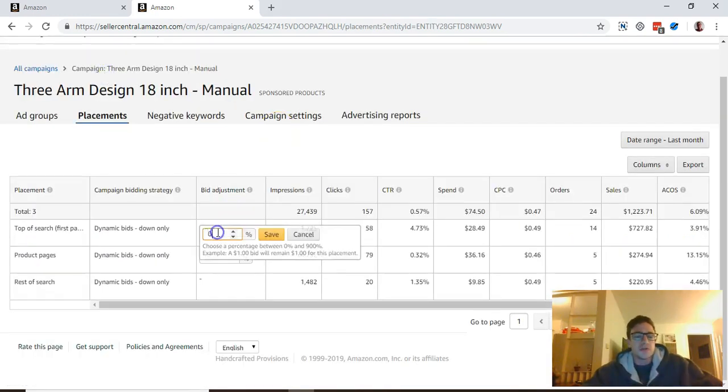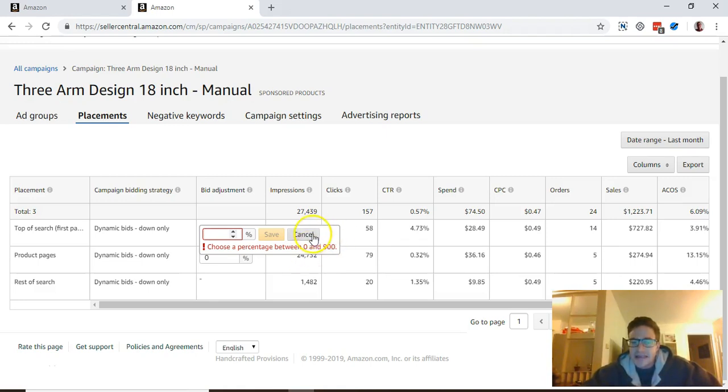So what this would do is if I raise this to 20%, it would take all of the 27 keyword bids in this ad group, and if they're eligible to be at the top of the page, it would raise them by 20%. So you can do this up to 900, interesting number. You can get super aggressive with this. I'm testing this somewhere between 20 to 40% right now to raise these. But if you think about this, this is going to raise it for all of the keywords in your ad group.